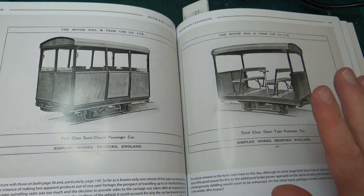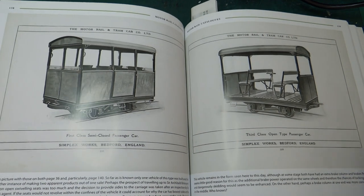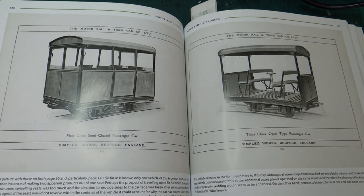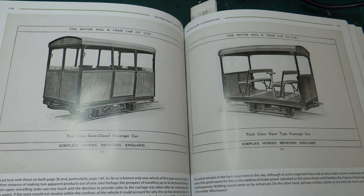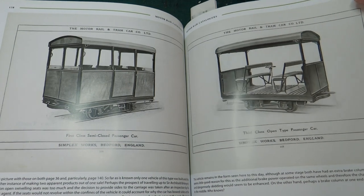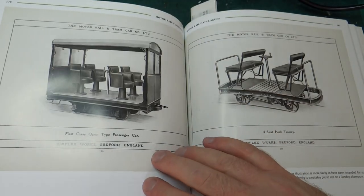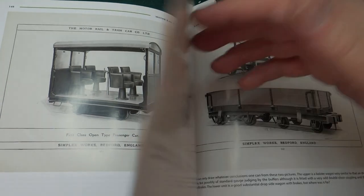These both now belong to Alan Keefe, I think the company rather than the man himself, and have been completely restored. They were in a terrible state. If I can find photos that I've got permission to use, I'll put some up. They'd basically stayed at the hotel after the line closed, but were in an absolutely terrible state, and Alan restored them during lockdown as a something-to-do project. So here you can see, that's not quite the same one, is it?